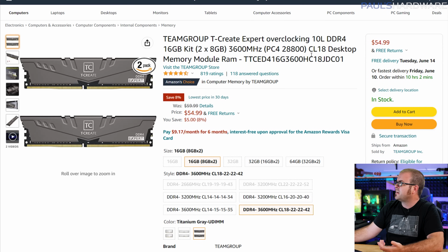Here we don't care as much about the AMD versus Intel. Both of the platforms can use DDR4, as long as with Intel right now you choose a DDR4 compatible motherboard. The Intel CPUs do work with DDR5, but DDR5 is still very overpriced right now and you don't get much added performance from it, especially if you're looking at gaming. And just look what crazy deals you can get on DDR4.